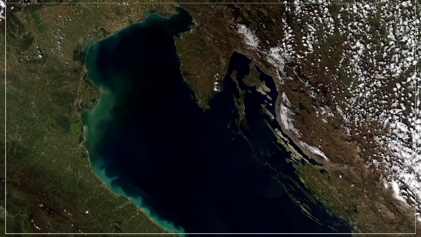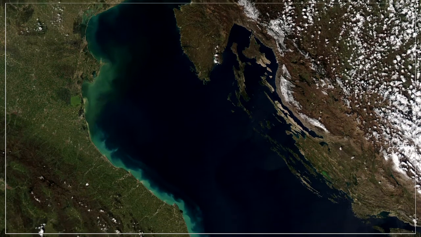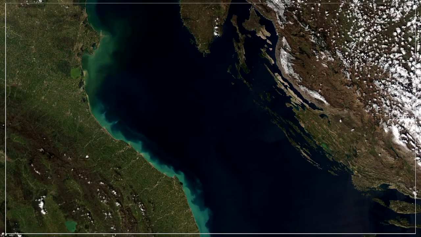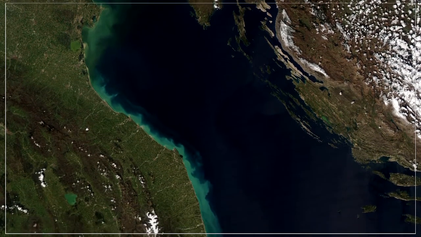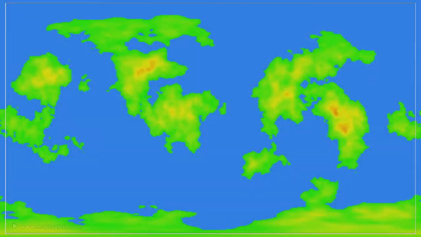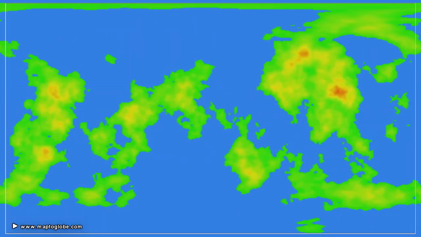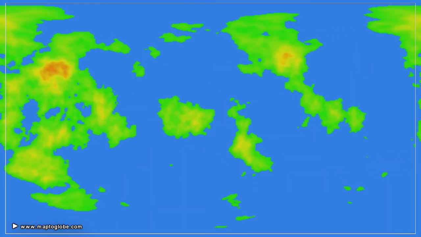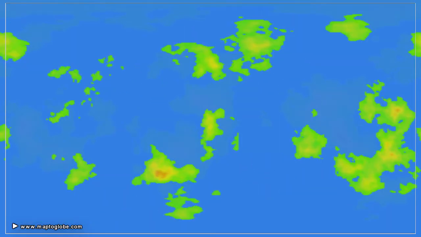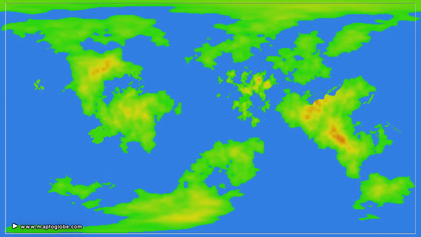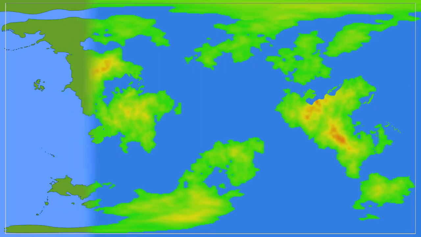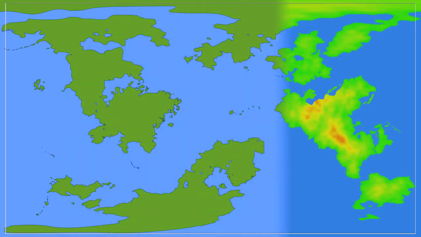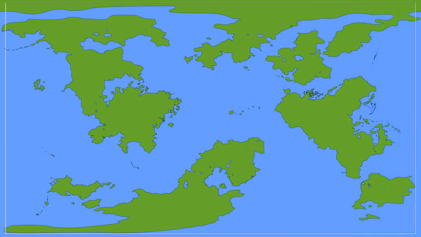This is generally the easiest stage of mapping, but we should start with just the coastlines, the areas of the planet that are underwater versus those that are not. For Espa's map, I generated a lot of maps using map2globe.com to create continental shapes and fizzle them together till I had something that I liked, based on the general idea I had in mind already and recycled patches from older Espan maps. I then detailed everything and made an 8,000 by 4,000 pixel equirectangular map of the world.